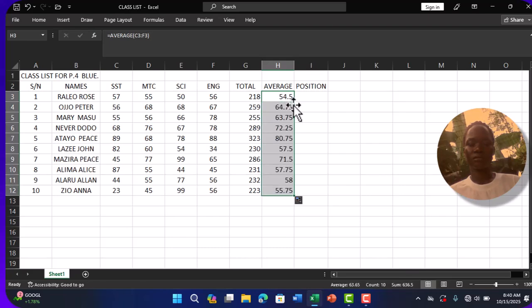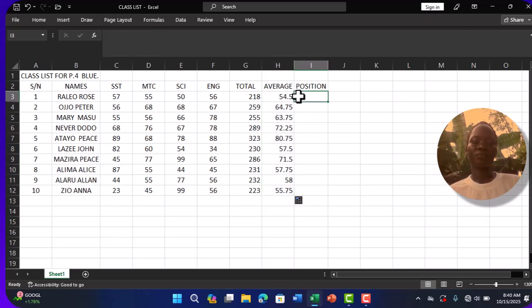Yes, when you double click, that is what it will show you. After that, we can now get the position of the pupils in the class. We either use the average or we use the total, but all the same it will give us the right answer. So how do we calculate position?